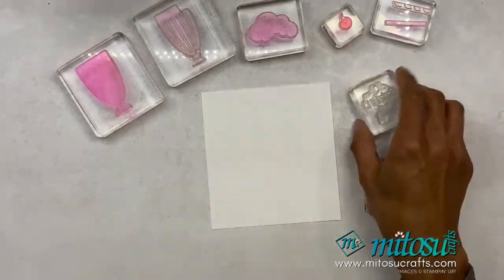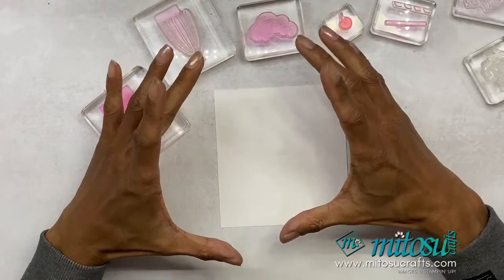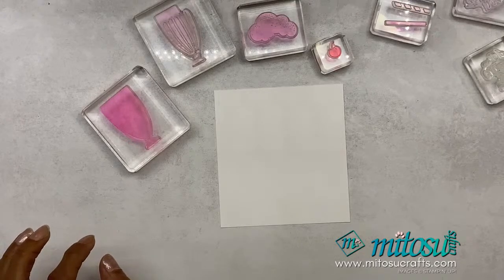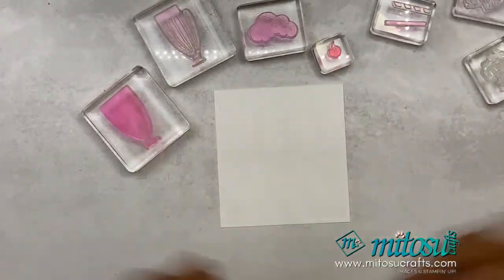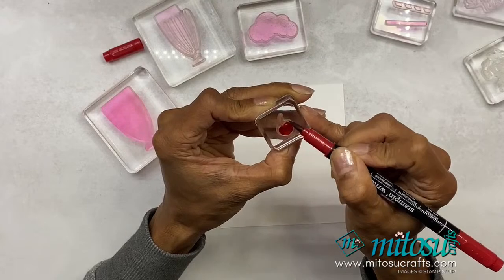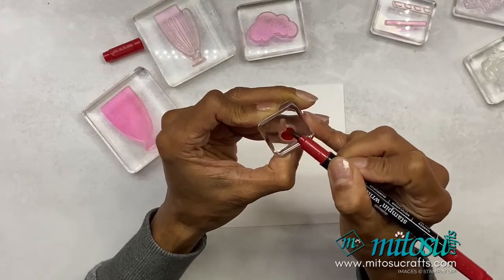Who's used their markers recently? One of the techniques is that markers are great if you have a huge background stamp, so you can pick different colors. I did that with my cherries, so I'll do that. That's an easy one. If you have two colors, you can do red on the base. This is just real red, but this one is an old one so it's not as juicy, maybe I should re-ink it. Because you can see the brush strokes, it will make it textured.